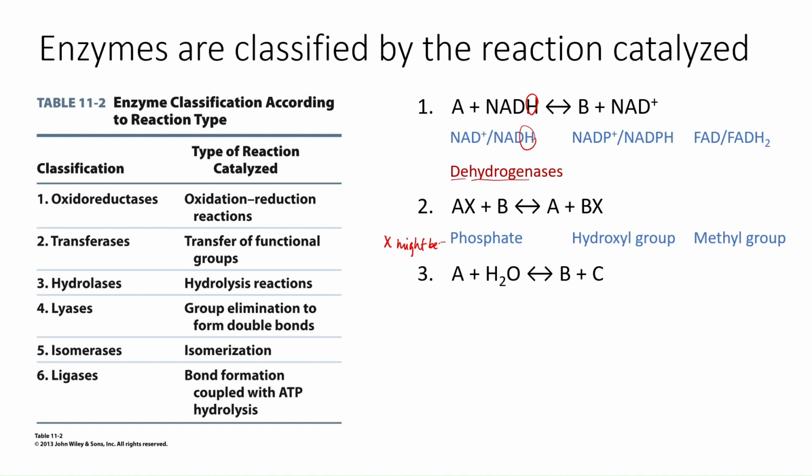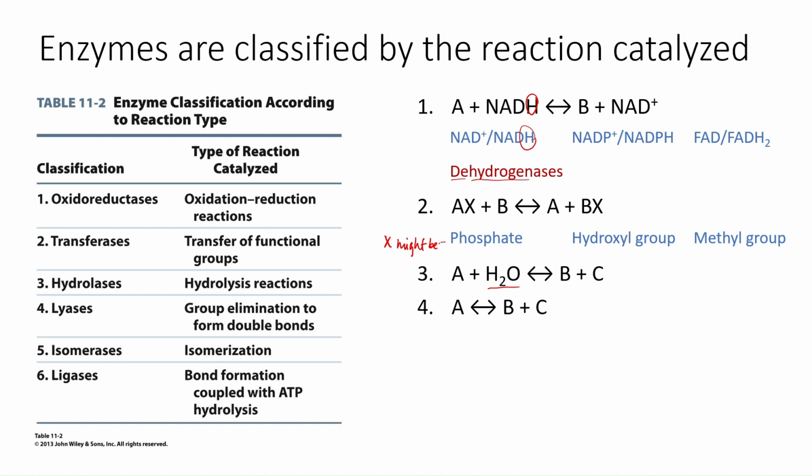So that brings us to our next classification of reaction, which are hydrolysis reactions. These types of reactions are catalyzed by enzymes that are called hydrolases. Again, with all of these, make sure you're paying attention to the names. A lot of times they'll give you clues as to what they do. So hydrolases, they're using water to cut a molecule, right? For our example reaction number 3, we have our reactant A, which is one larger molecule, and then we have the products B and C. So A is getting broken up into 2 pieces, B and C, and we have water as one of the reactants that's helping to do that.